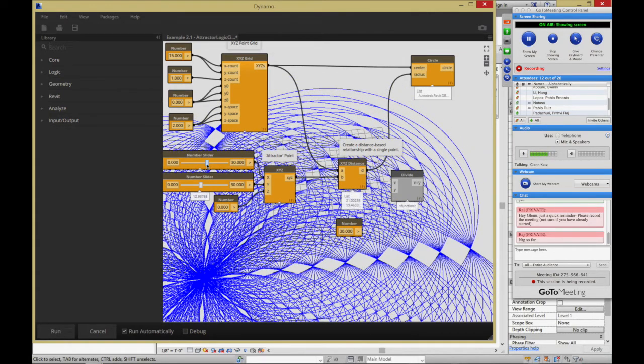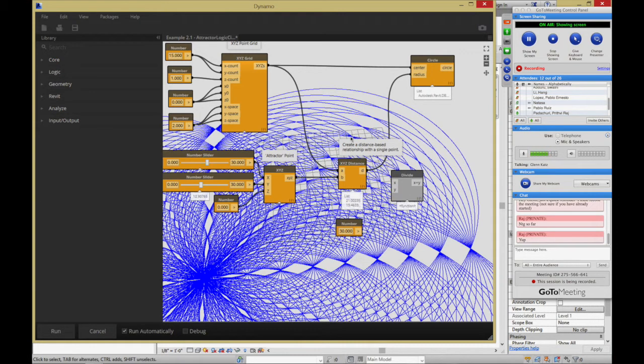But let me just pause there for a second on this whole notion of linking all these different distances together and creating a series of circles. And see how that feels. Any questions about that so far? Because that's a very basic operation, but it's a really good starting point. We have all these things, we compute a distance, and ultimately use it to drive some sort of geometry, in this case the radius of those circles. Okay, so far so good?